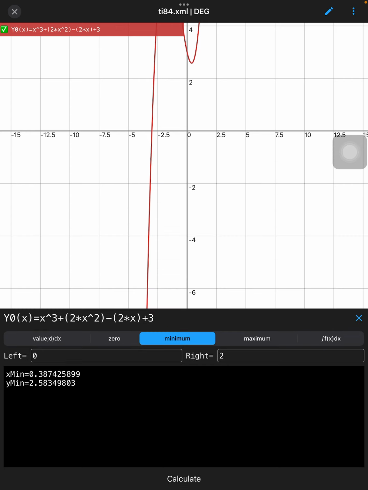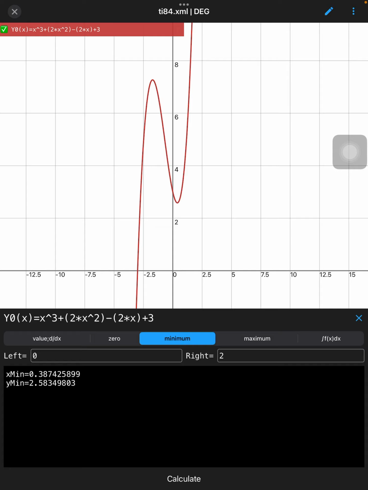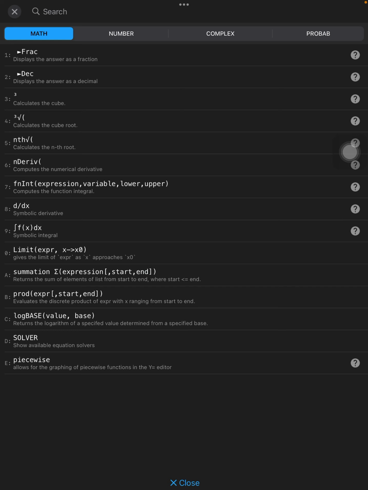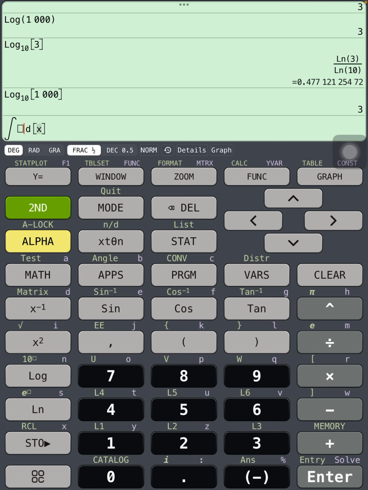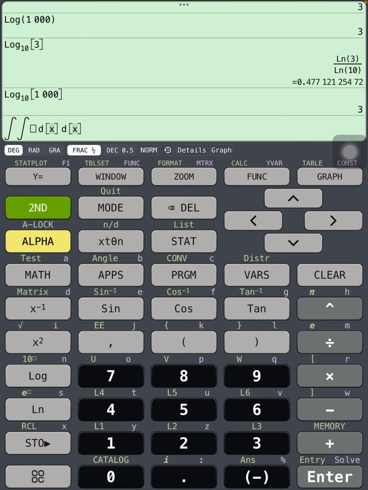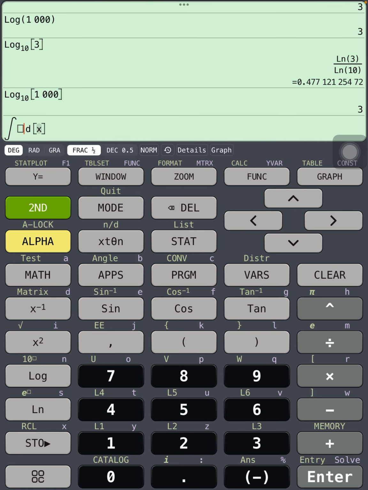Now unfortunately it won't give you the derivative in equation form, but if you know the power rule, you should be able to solve something from those polynomials there. And finally, let's look at, say you wanted to look at the integral. So again, we go math and then down to the integral, and it's only the definite integral, unfortunately. It's not an indefinite integral. So on the ACT or something like that, you might have to actually know your rules for integrals because the TI series isn't going to do it for you.